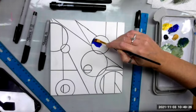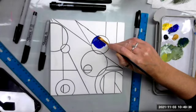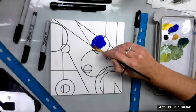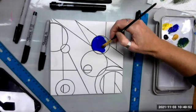I'm going to use ultramarine. Actually, I already had this on my palette. This is cobalt, only because I had it out from yesterday. Don't worry if you go over the lines, because we can put them back in later. So we've made our own sort of painting by numbers.